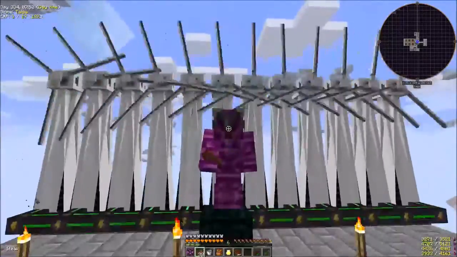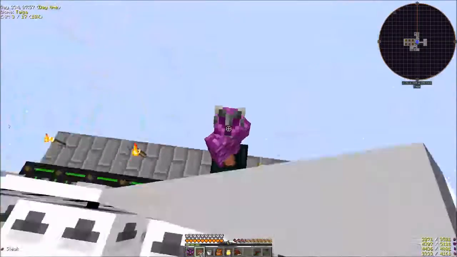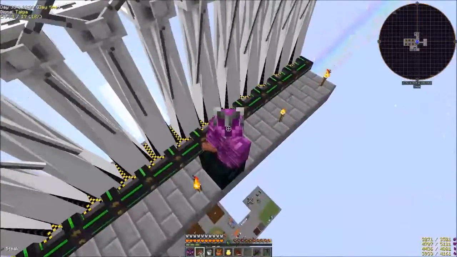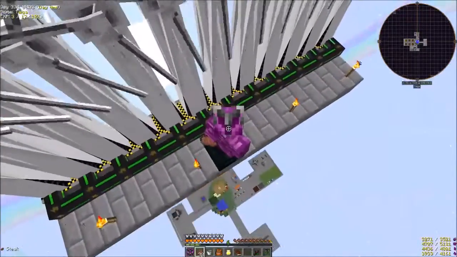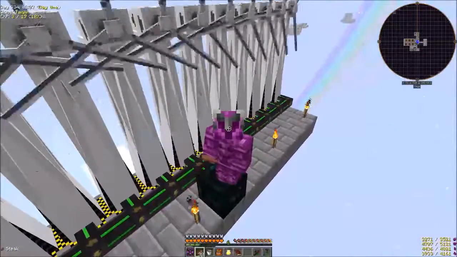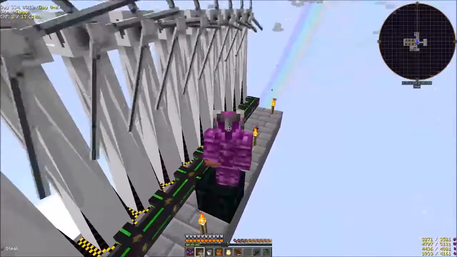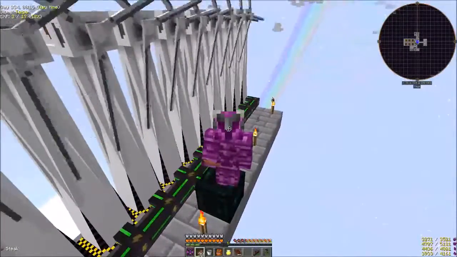We are here way up in the sky. There we go. Now you can see how far up we are. I got all these set up. We are at level 207, so we could probably go up a little bit higher, but I figured this would be high enough for what we needed.